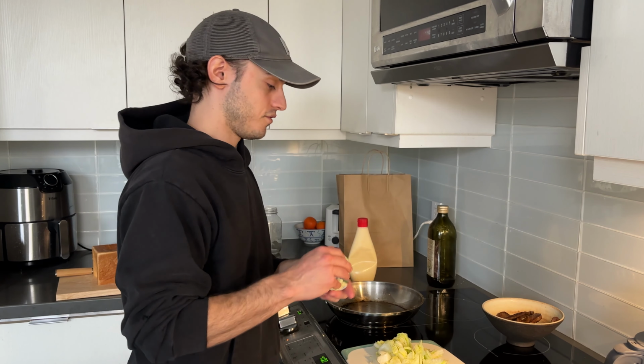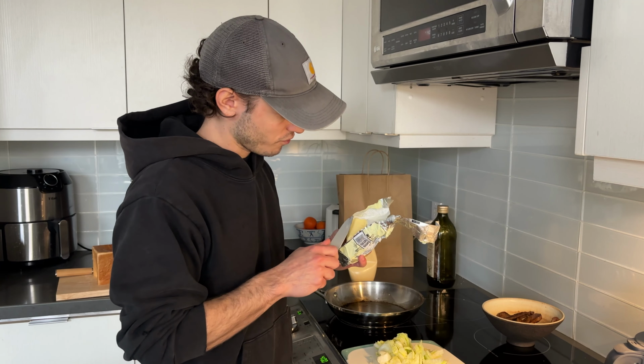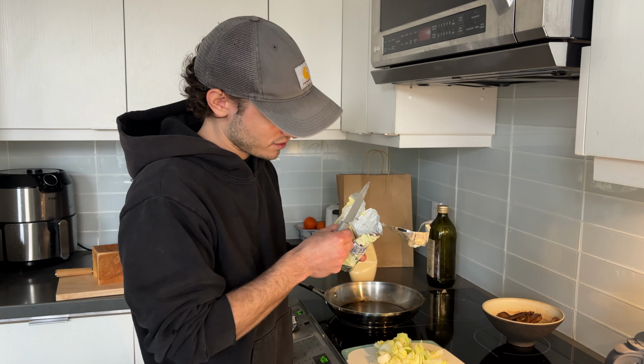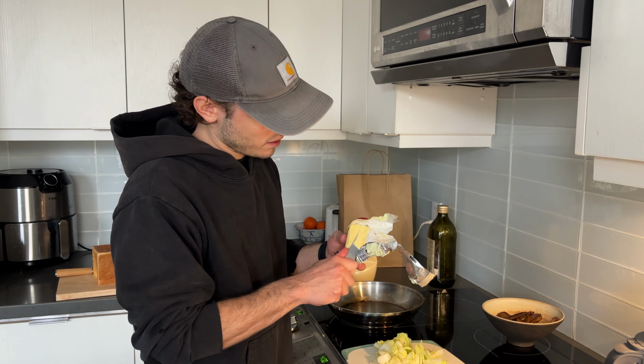Always use fancy butter. If you don't use fancy butter, you're a fucking clown. Unless you can't afford fancy butter, in which case, fair. Because fancy butter is fucking expensive, dude. I don't think I can afford it, but boy, do I spend the money on it.